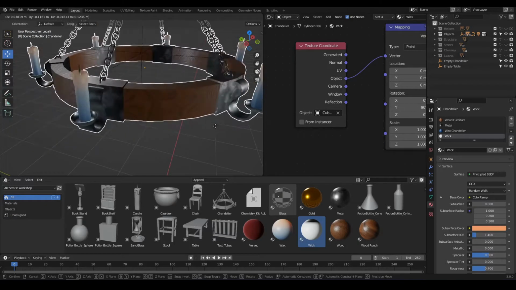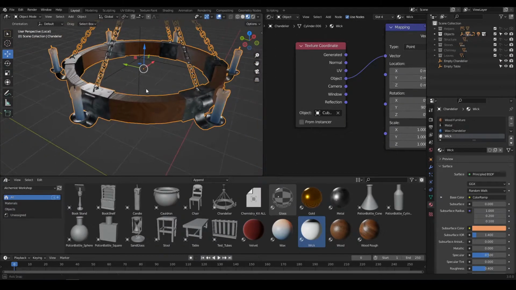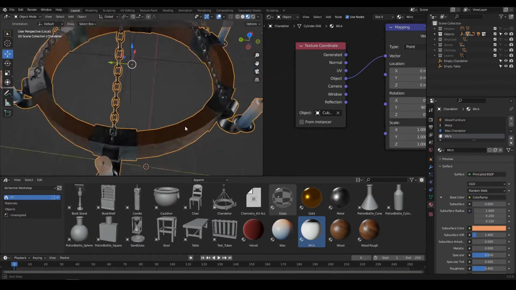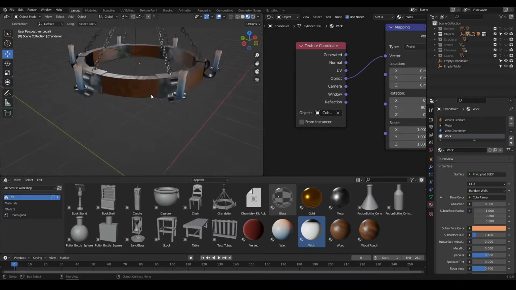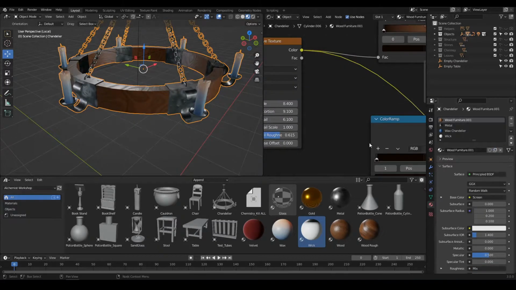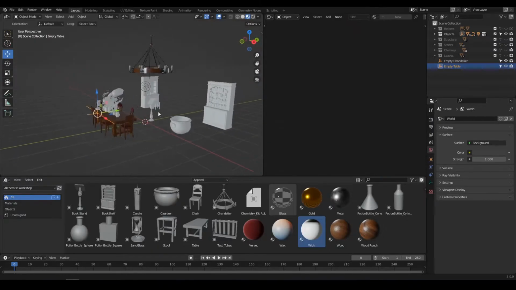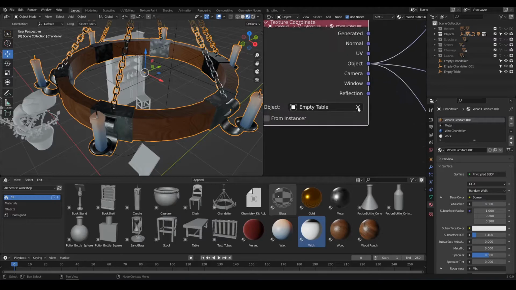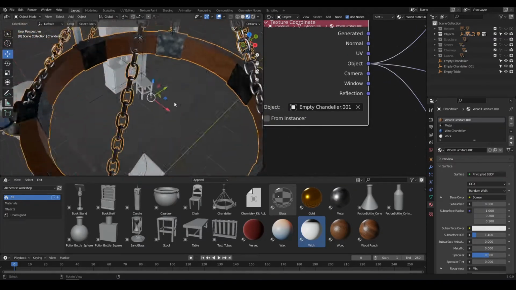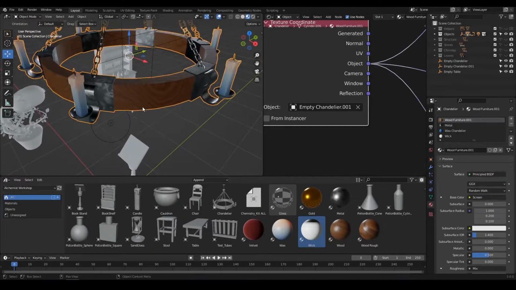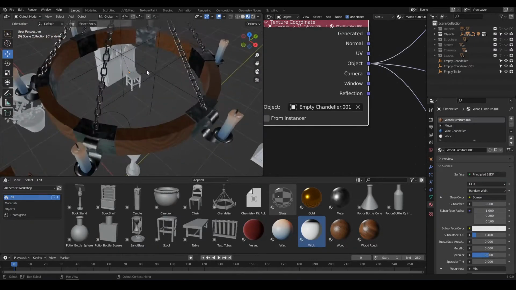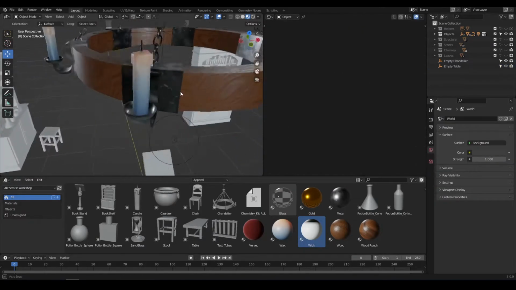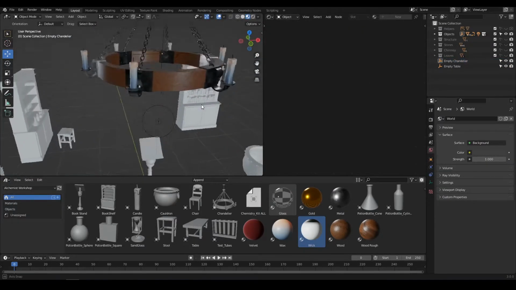Nothing really changed because they are using something that are children of this object, except the wood. And because in the animation we need the chandelier to move, we would need to get another empty for the wood here. Maybe we could even use the original empty to drive the wood like that. I think that's alright. Okay, that's perfect.